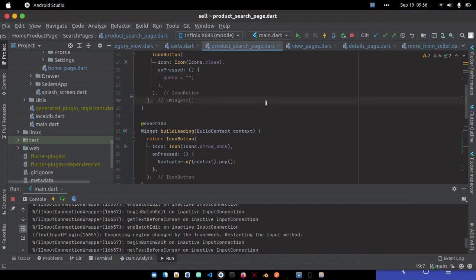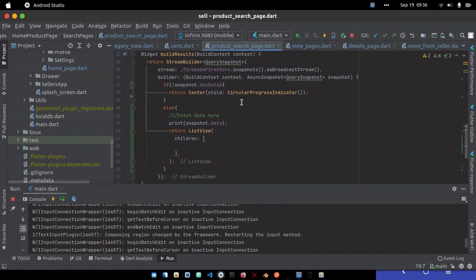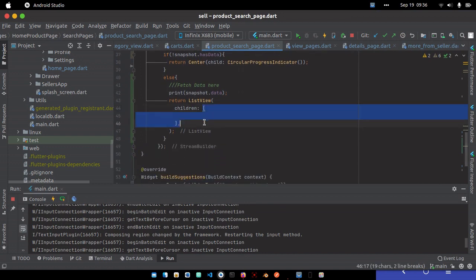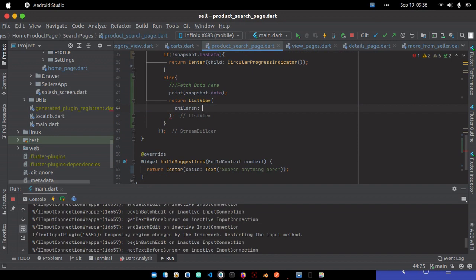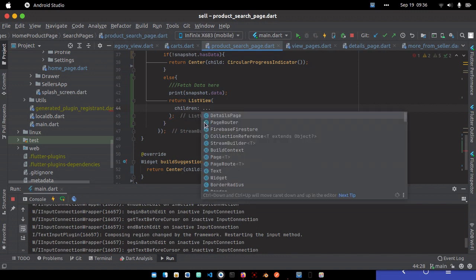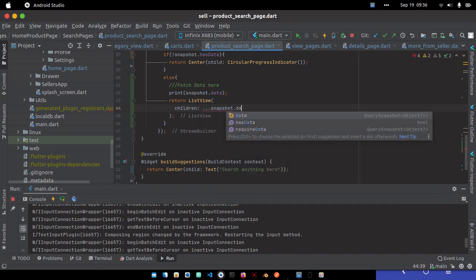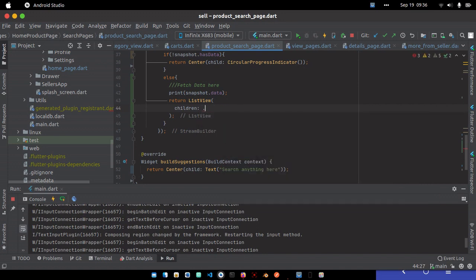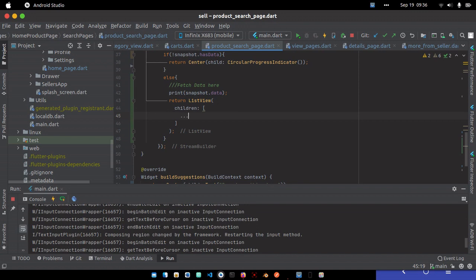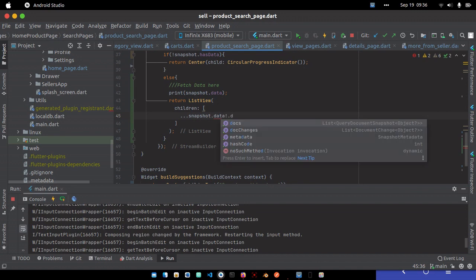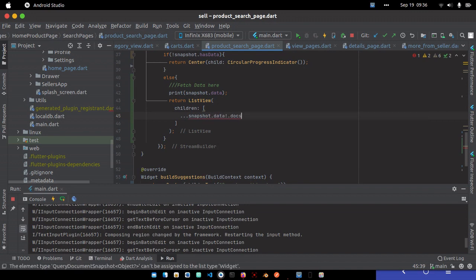And now, okay, we have the query, fine. So I'm going to use snapshot dot data dot docs. Okay, I'm not supposed to use the spread argument, so let me just use it this way. Yeah, and say snapshot dot data dot docs. So you want to get the docs as well. The docs, that's where the data are. If you want to get the length of all the items inside the docs, just use dot length, and you will get all the data.